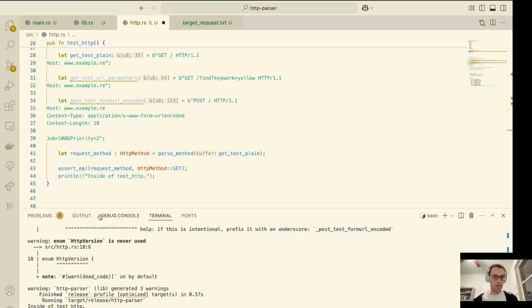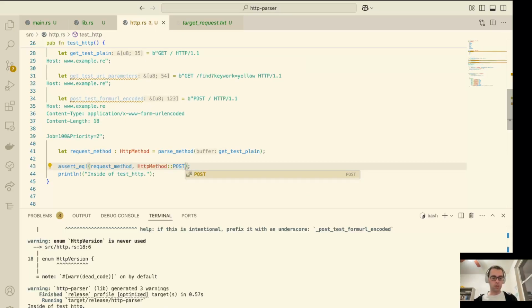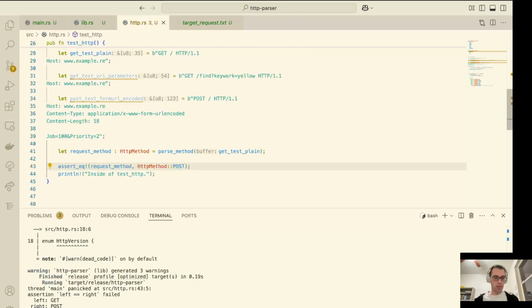All right, cool. So that assert worked. No output, no crashing. That's good. Let's say if it were wrong, so let's make it wrong. We would expect this, where it says it fails, it panics, that we were expecting this, or we got this, and essentially right and left didn't match. Okay, so this means our method parsing function is good. We're going to save it here, so when we come back to this, we don't have broken code. All right, and this went on a little bit long, so we're going to be done.